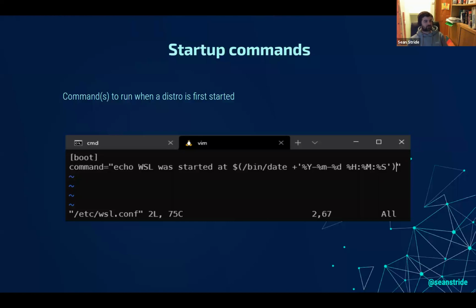As I mentioned earlier, the startup commands. This kind of ties into the commands that you can have the terminal run, but you can now have your WSL Ubuntu, or whatever distribution you open, run a command as soon as it opens.